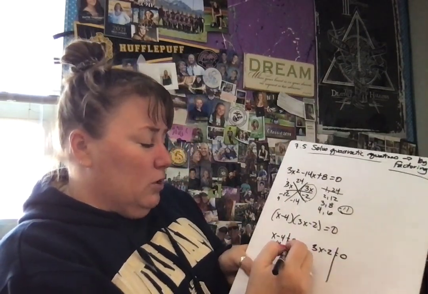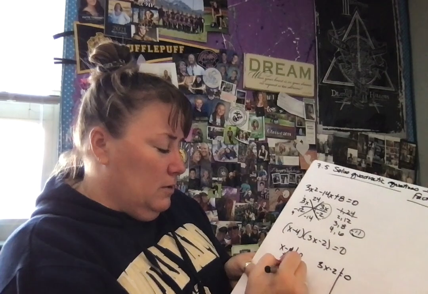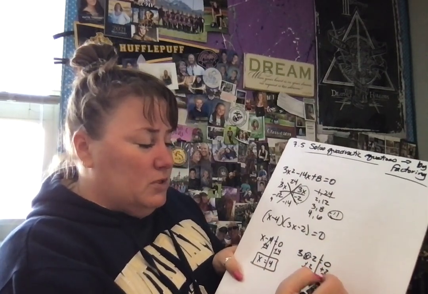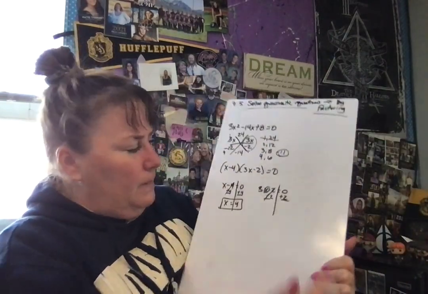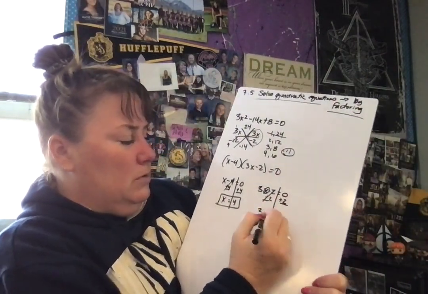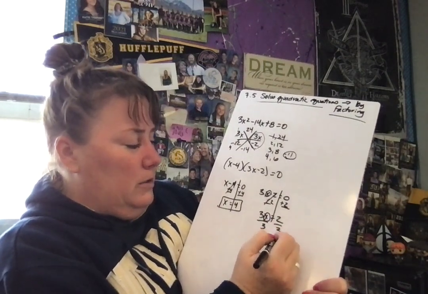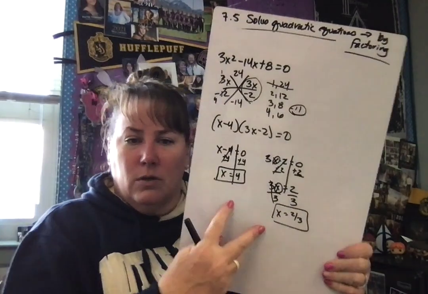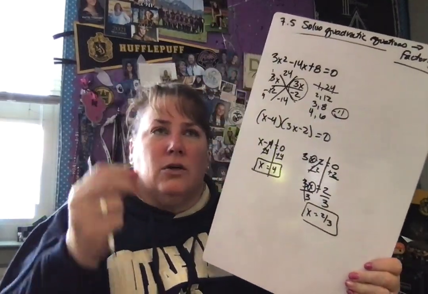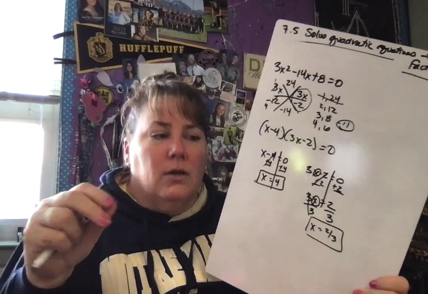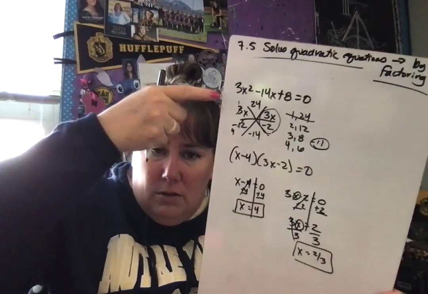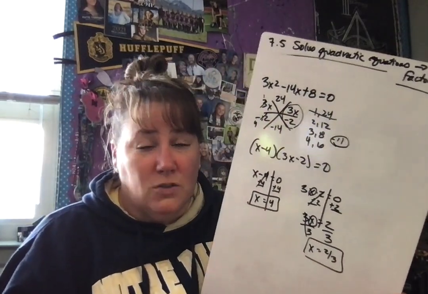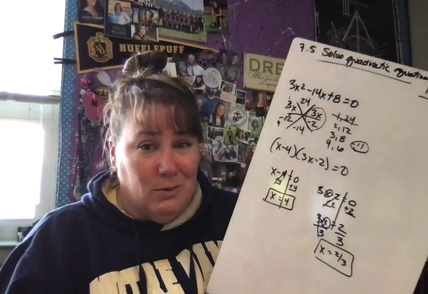So here we go. Add 4 to both sides. Hopefully you guys are already doing this. And then over here, this is going to be your 2 steps. So you're going to add 2 to both sides. 3x equals 2. And then divide by 3. X equals 2/3. Okay. So these are your roots, meaning these are the 2 x-intercepts, also known as the 2 answers that make that quadratic true. So quadratics sometimes have 2 answers. Sometimes they only have 1.